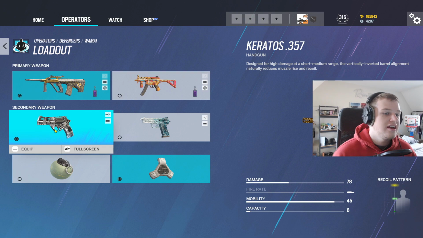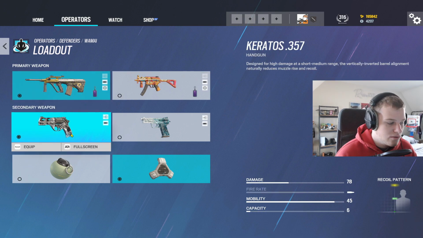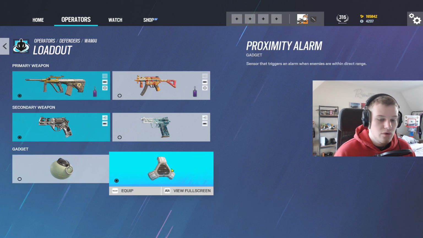I would use the Keratos as well because it makes nice head holes. Then you've got scanners or impacts depending on what you want. I think the scanners, did I say? Sorry, proximity alarms are slightly better just because of how you play Wamai.